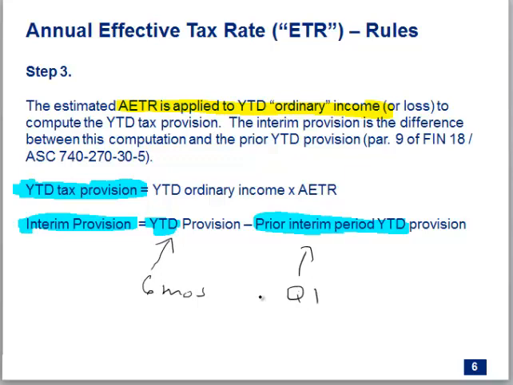Well, you'll see in a second through the example, but the mechanics here are, if you thought your rate was, say, 30% in Q1, and then you get to Q2 and you think, you know what, I think my annual rate's going to be like 32%. Well, if you said, what's my Q2 rate? It must be 32%. Well, it's definitely not going to be 32% because you need to catch up for the fact that in Q1 your rate was below 32%. Right? So there's a catch-up effect, which is not fun.